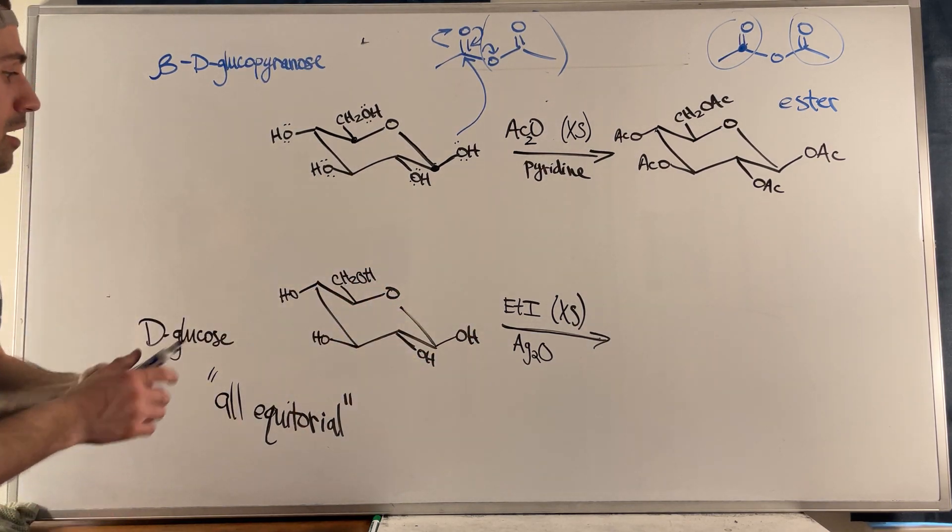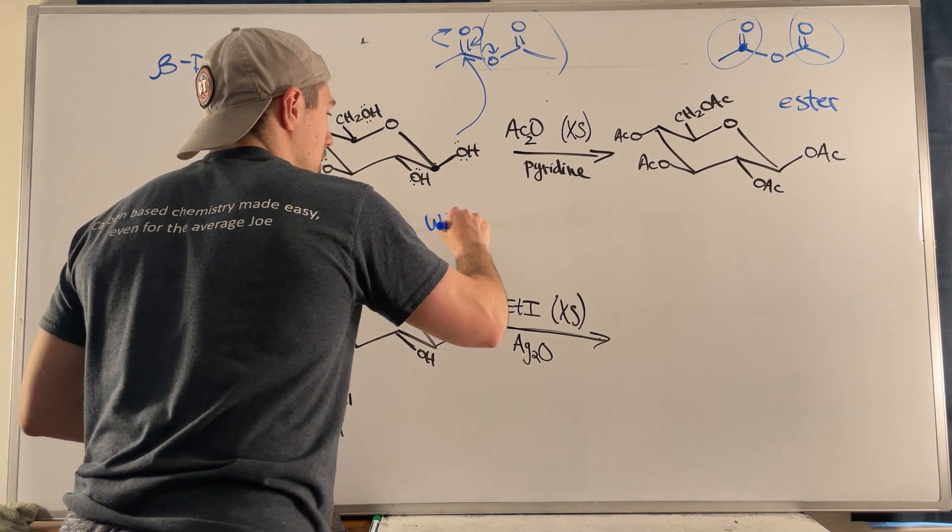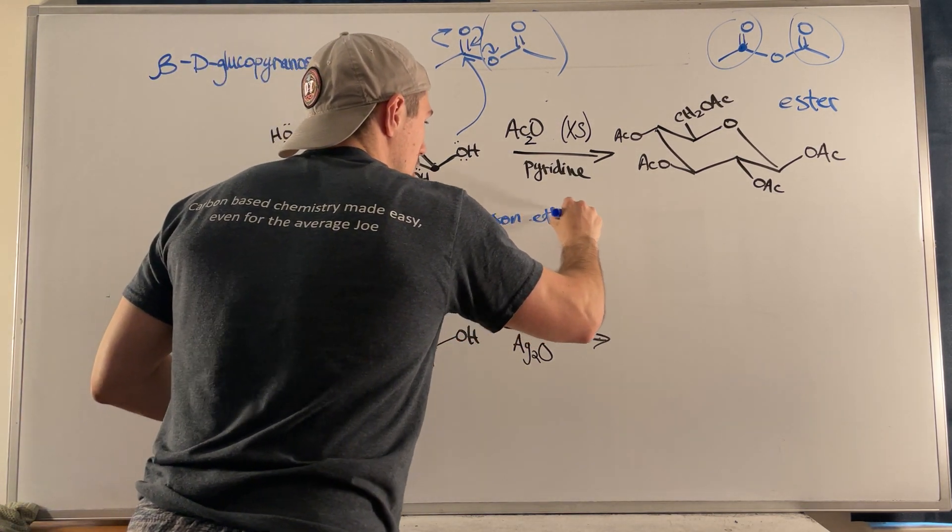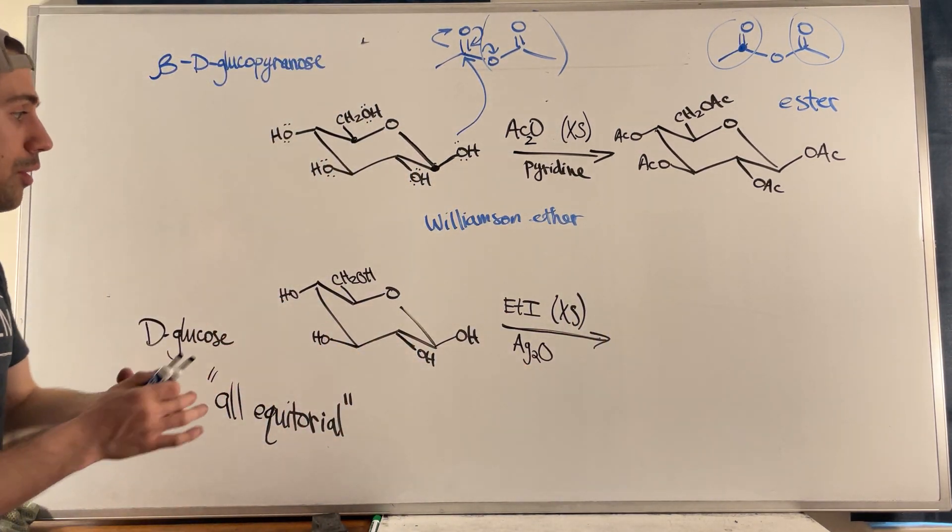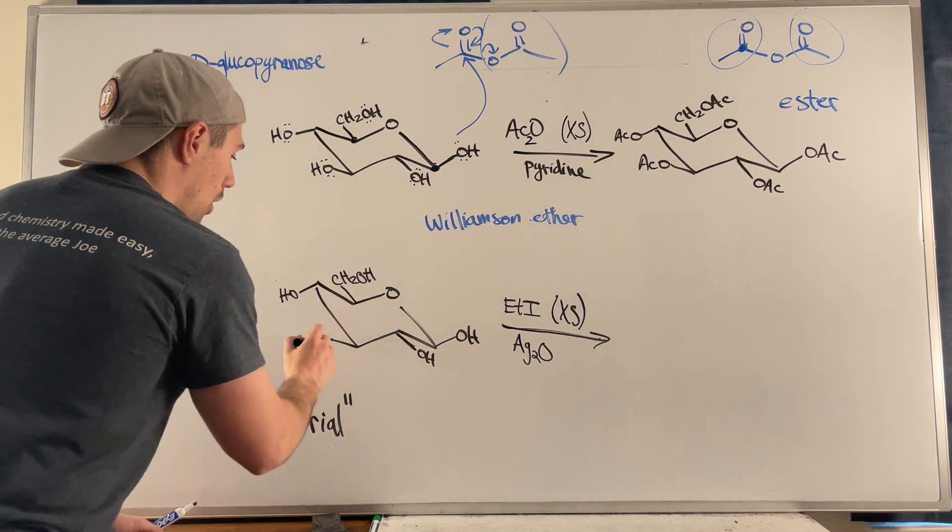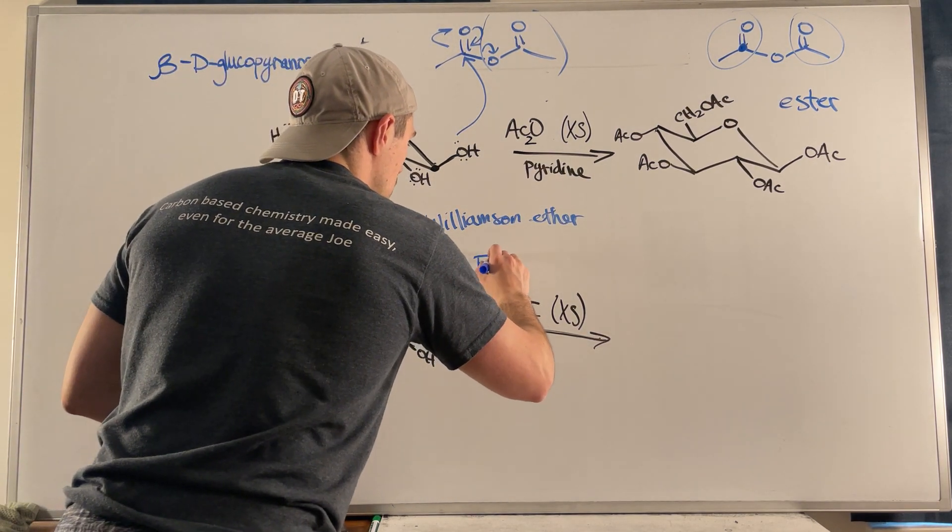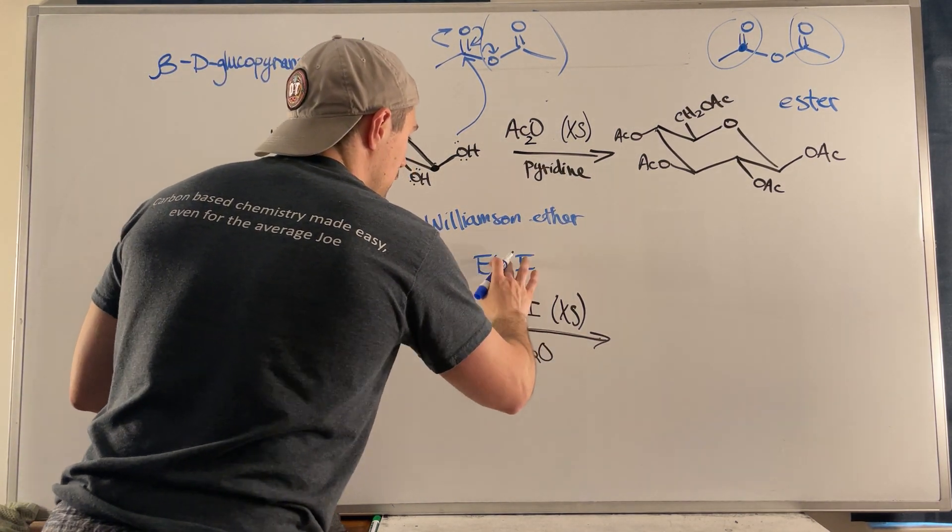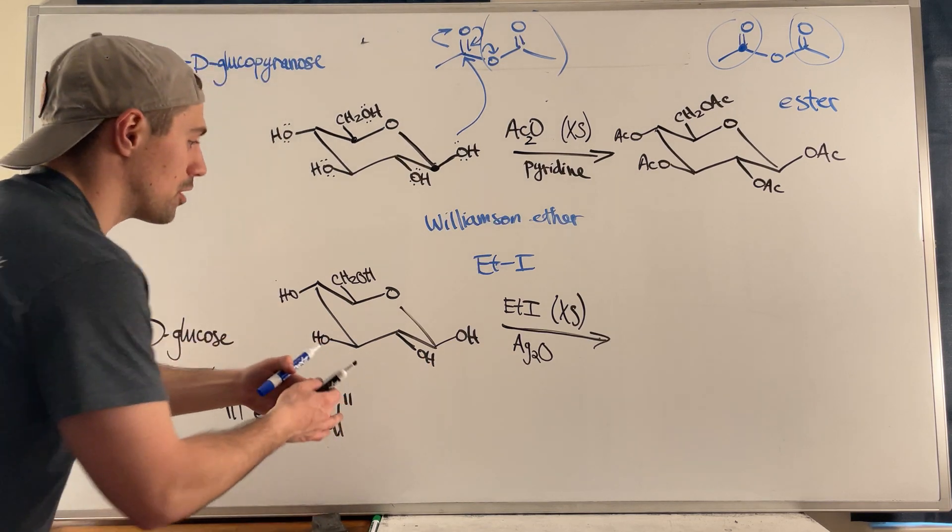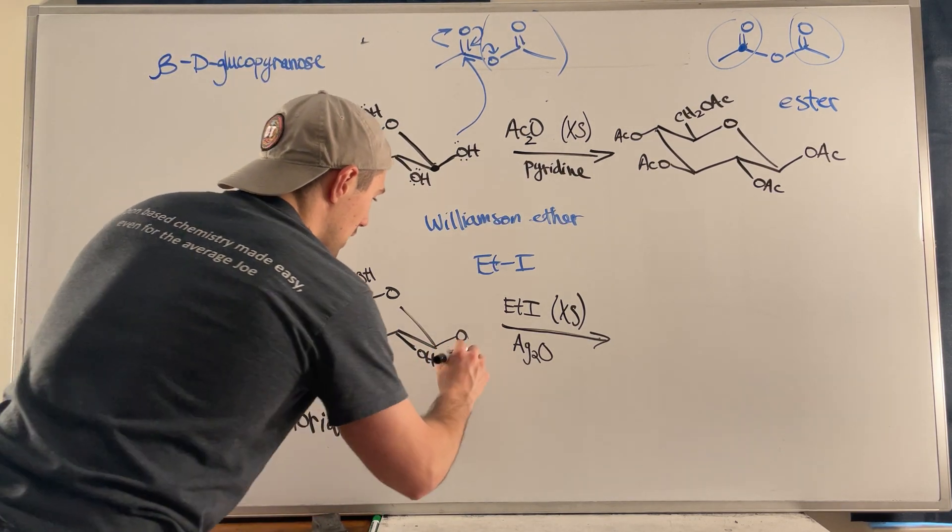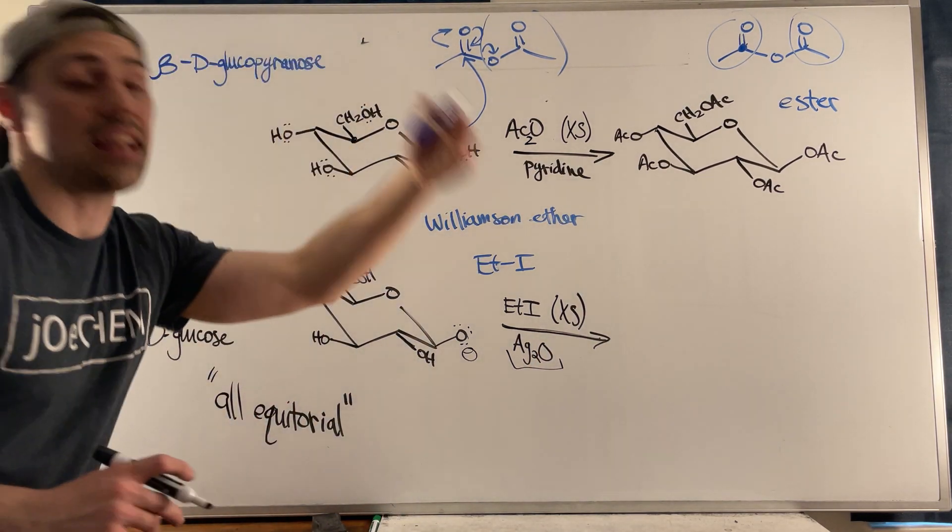Okay now down here what's going on with this? So what we kind of have down here is a Williamson ether synthesis vibe. We are going to essentially use the silver(I) oxide, the Ag2O, and that's going to sneakily deprotonate all of these oxygens that it can. It deprotonates them so that these things can do SN2 on whatever substrate that has a good leaving group. So you can essentially assume that this will deprotonate this for example, making the O minus. This is a mild base - I'm going to mention at the end of the video because it will push us into the next video.